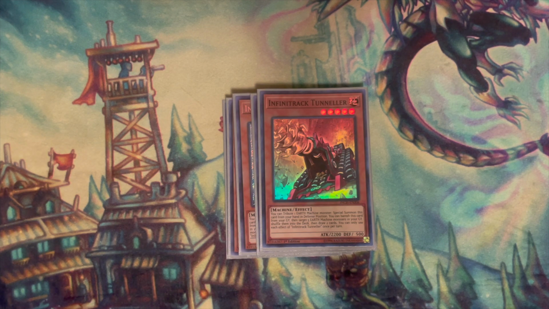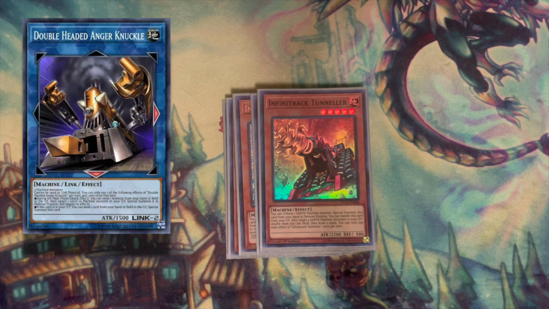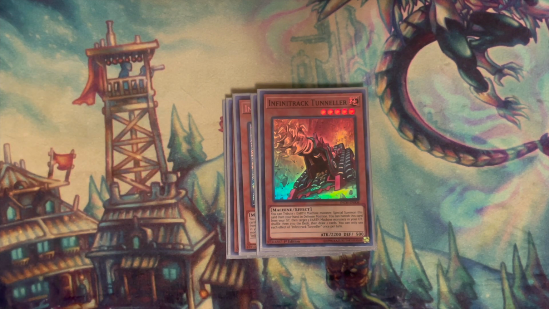I mean, apparently "them" in the card text implies minimum 1 or something instead of all 5. Classic Konami language. With this in mind, a little trick you can do is to target 5 monsters, including one of your rank 10s, like Bullet Train. But then you can use your Anger Knuckles effect to summon back the Bullet Train by chaining the Anger Knuckle effect to the activation of Tunneler, thus special summoning the Bullet Train before it is shuffled back into the deck, thus only shuffling back 4 monsters but giving you the card draw still, and special summoning your level 10 monster to your field.